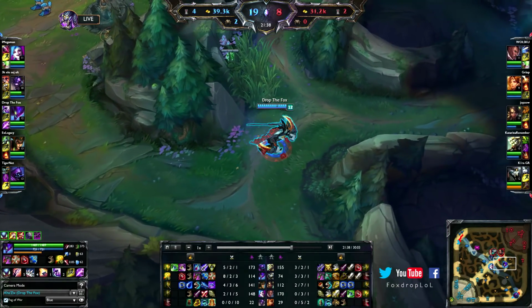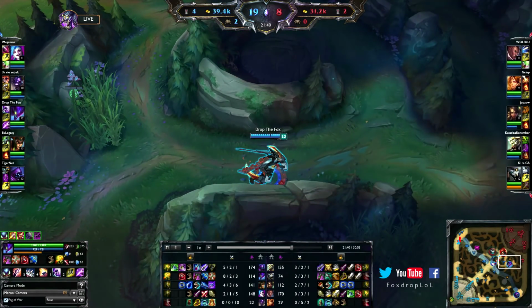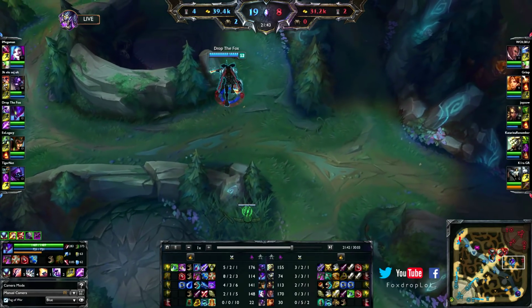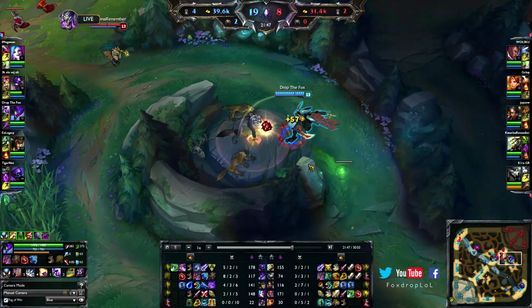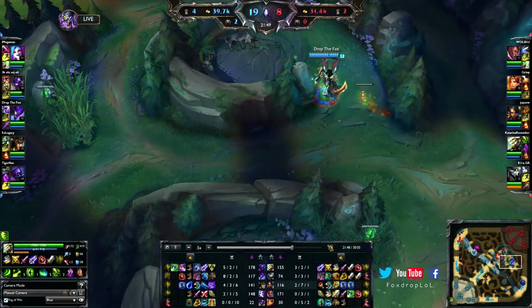And now we're pushing up. We're pressuring. We may be looking for an opportunity to fight. And I'm just skulking through the enemy jungle. I'm putting down my wards. You notice as well I upgraded my ward totem. That's really important for you to do. I should have mentioned that earlier. And this Master Yi comes down for me as well.